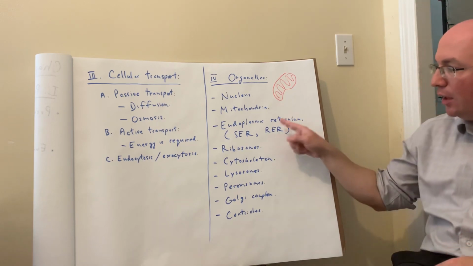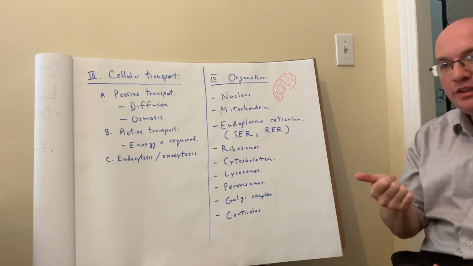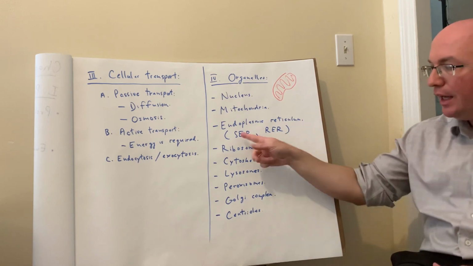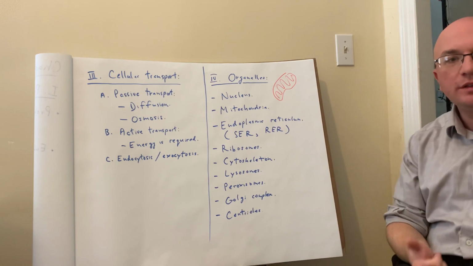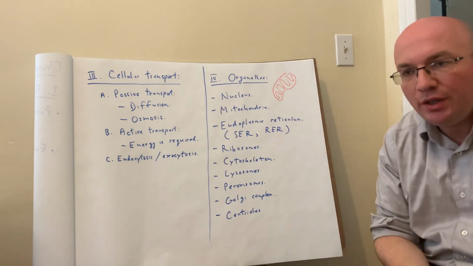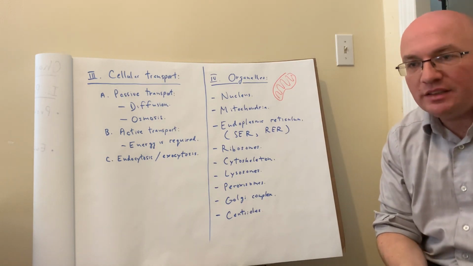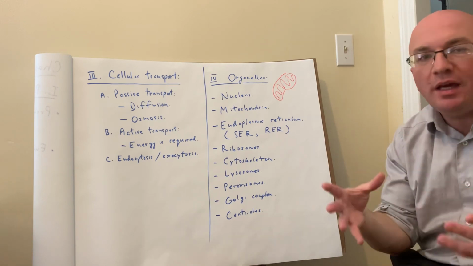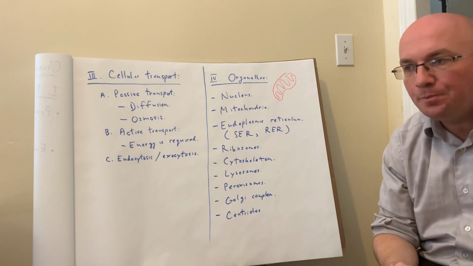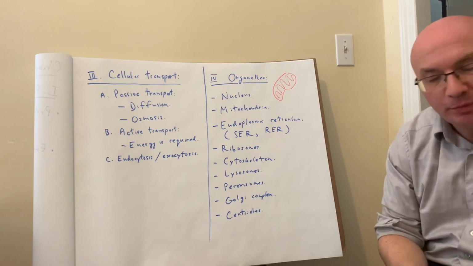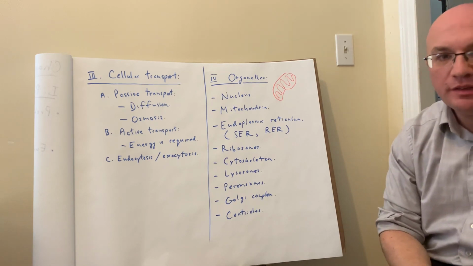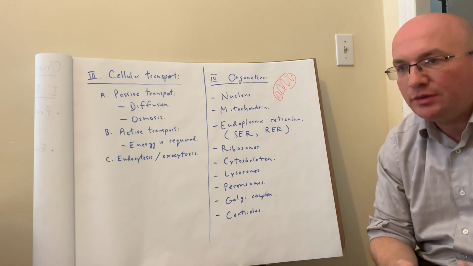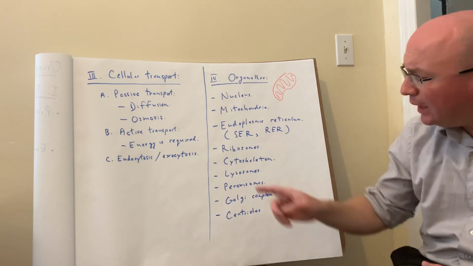Okay, so again, RER, you're thinking of protein synthesis, protein modifications. SER, you're thinking lipid synthesis, lipid modifications. You're going to hear the word synthesis a lot here. This is essentially referring to when a cell is synthesizing something, it means it's making something, some kind of molecule. So protein synthesis means making protein. Lipid synthesis means making fats or lipids.